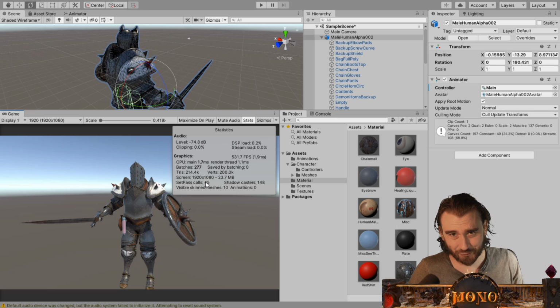If you're into Unity, you understand these things. There's a ton of shadow casters here. There's a lot of things which don't need to cast shadows on this. We could probably turn this down to 10. And the SetPass calls we could probably get down to 30 or something like that. We don't need all these SetPass calls. There's a couple of calls here which are unnecessary. We can batch a lot.